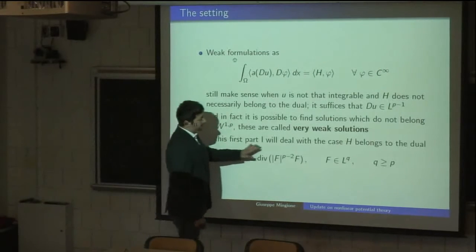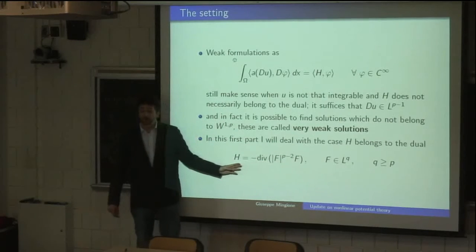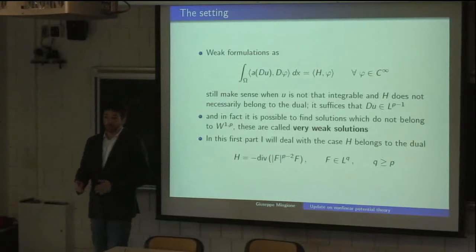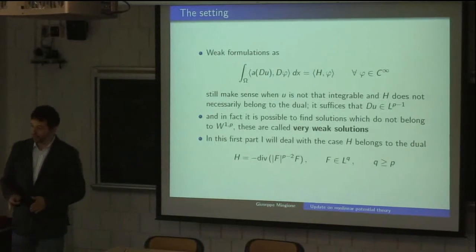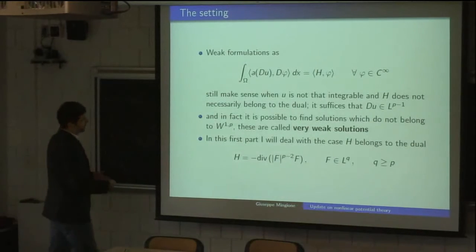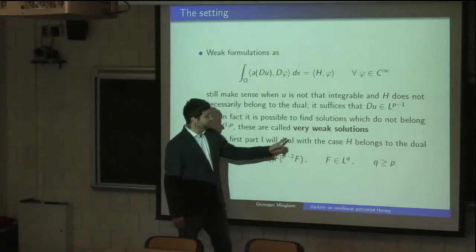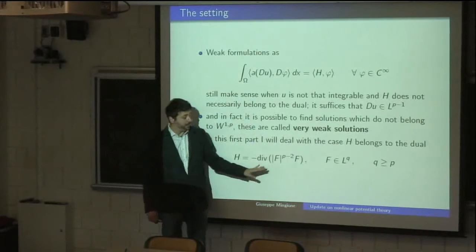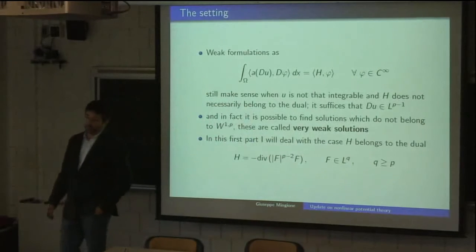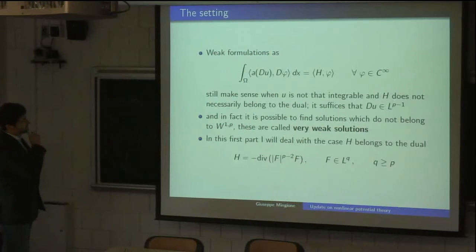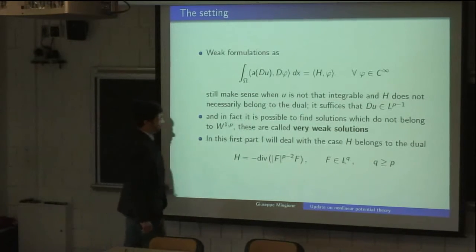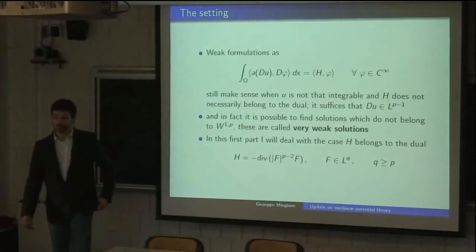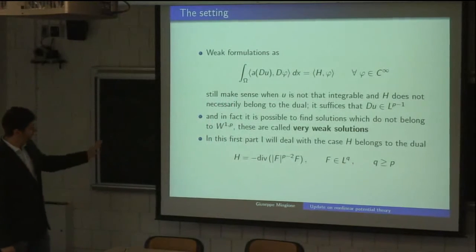And therefore, in the rest of the talk, I will distinguish two regimes. The first regime is when H is in the dual, therefore you find energy solutions. And the other regime is when H is not in the dual, and then you deal with real very weak solutions. So in the first part, now I will deal with the case when H is in the dual. In this case, you can write it down in this way. So I will consider this prototype example.